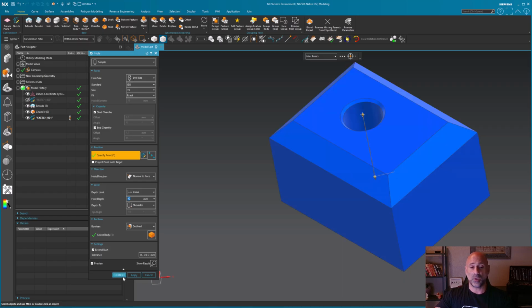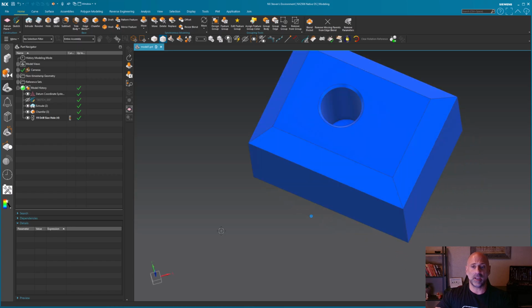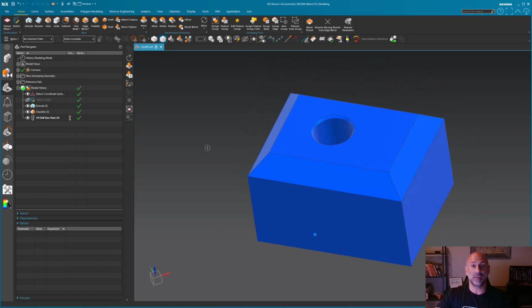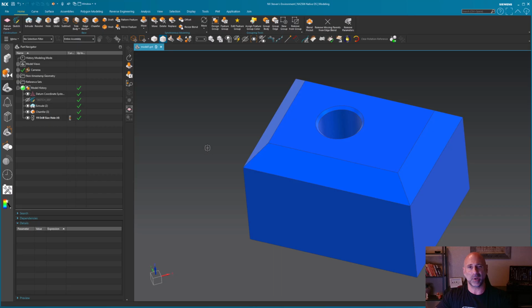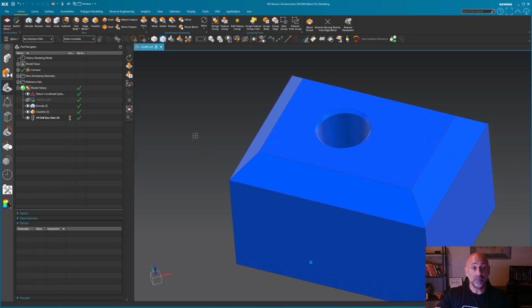They say, okay, and here's your hole. Boy, it's got even the start chamfer. It's great. It's right where I need it. They kind of eyeballed it because it's just kind of the nature of the design. I mean, it was in the basic position that it needed to be.